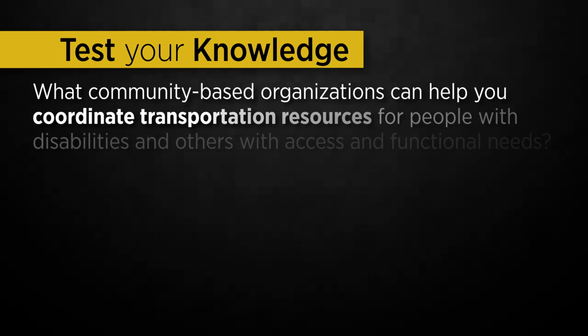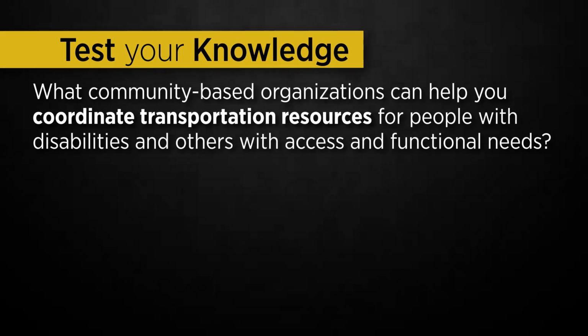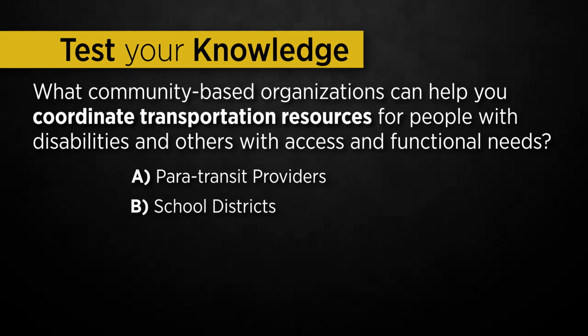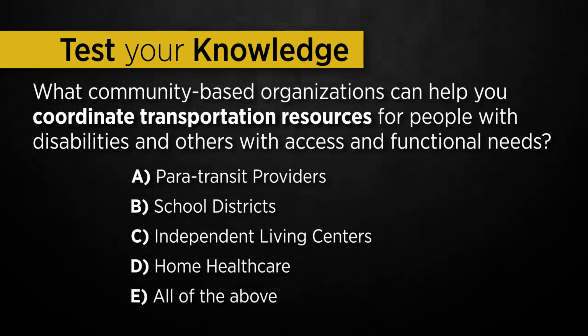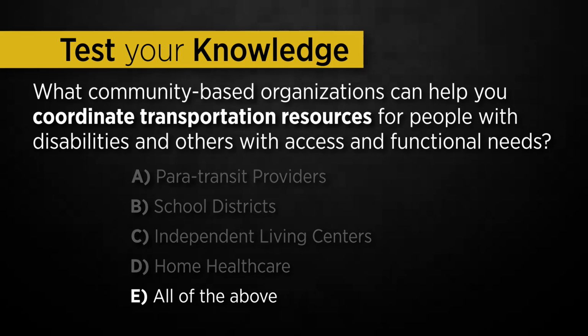What community-based organizations can help you coordinate transportation resources for people with disabilities and others with access and functional needs? A. Paratransit providers. B. School districts. C. Independent living centers. D. Home health care. E. All of the above. All of these agencies may play a key role in helping an EOC reach people with disabilities and others with access and functional needs, and there may be other additional agencies in your community.